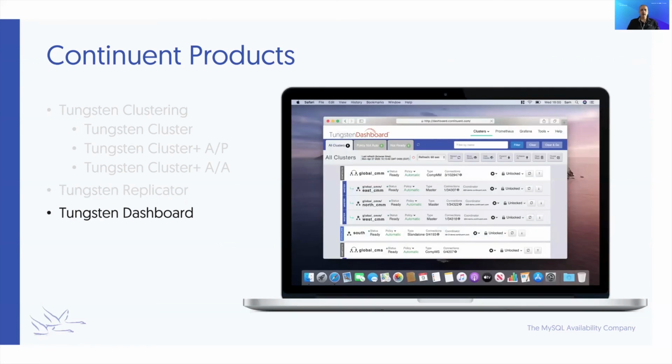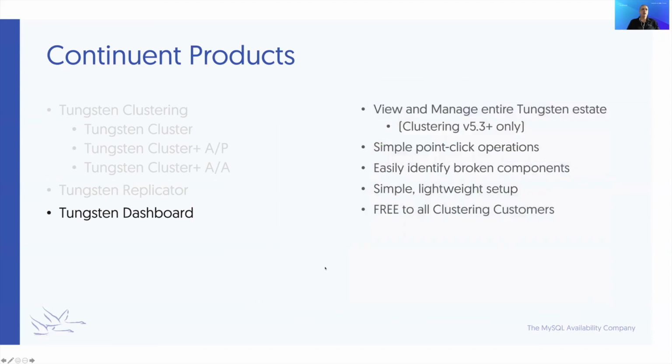Tungsten Dashboard. This is our graphical interface enabling you to have full control of your clusters. This is completely free of charge and is available to all cluster users, providing you're running version 5.3 and above. And what does it do? Well, it's very, very nice to look at. It means that you can have a complete view of your entire Tungsten estate.